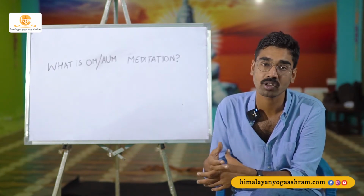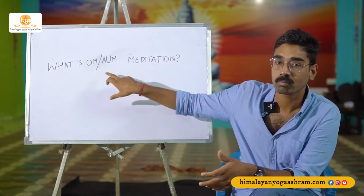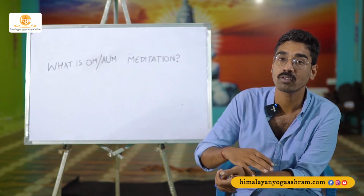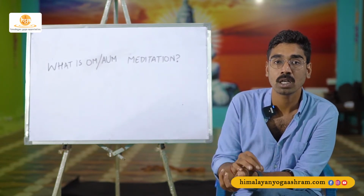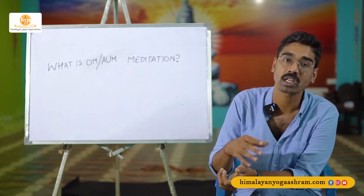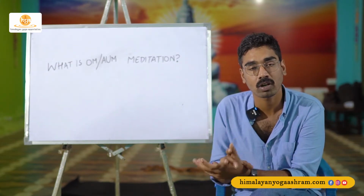That means below the waist. Anytime you're chanting U, which means the U symbol, in the Om meditation, then you start feeling vibration in the torso region. That means above the waist and below the neck. Anytime you chant Ma, then you start feeling vibration in the top part of your body. That means everything above the neck, your face, your eyes, your brain, it's all getting a gentle vibration.